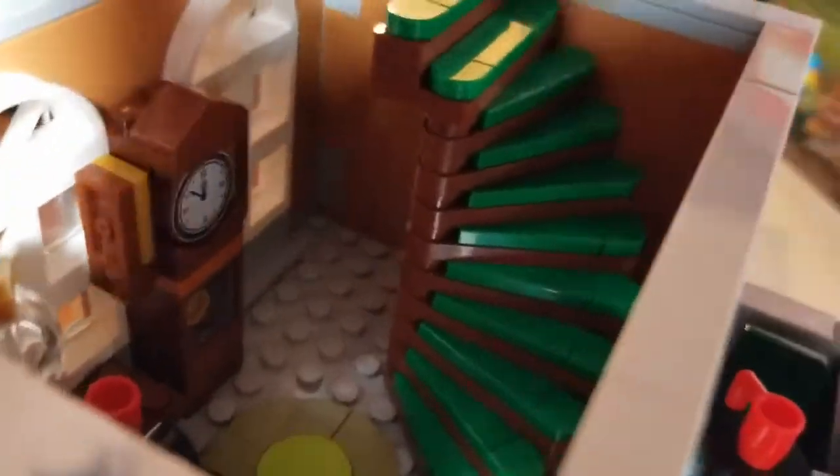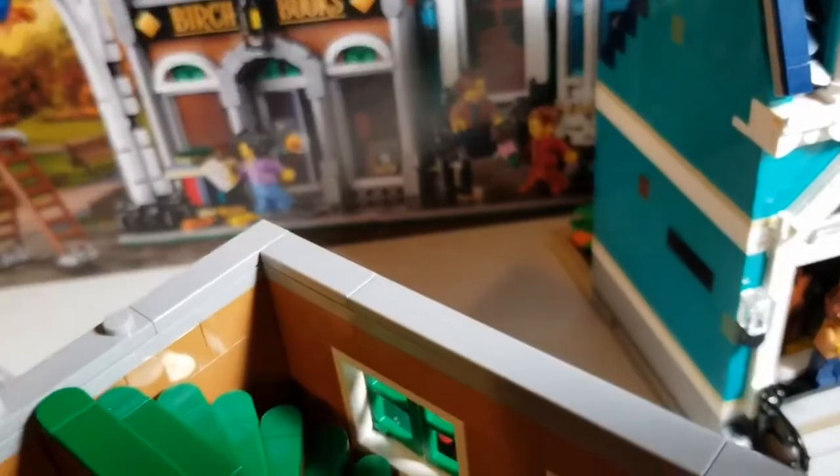This is the main lounge area. Grandfather clock is pretty cool. Nice little steps leading up to the top. That's where the bed is. This came around. Love this recliner. And nice little desk lamp for reading. Let's see if I can just push off the top here. Hang on. Put this down for a second. We'll do some minifigs while I do this.